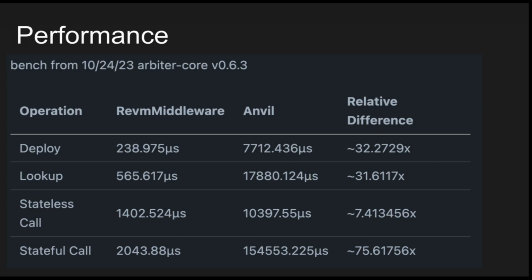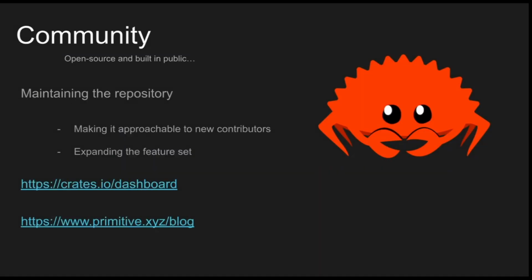This is the trade-off that we went with that allows us to maintain these performance multipliers, which we are quite happy with and proud of.